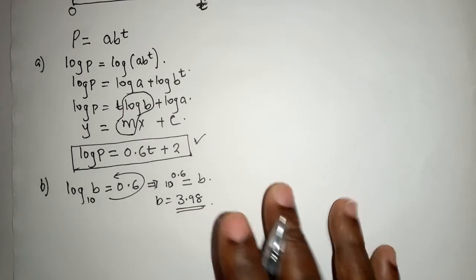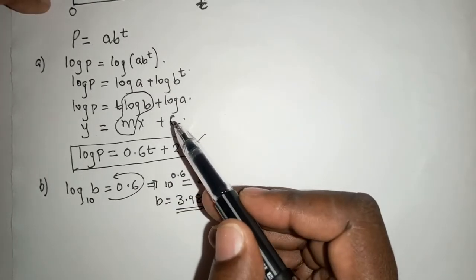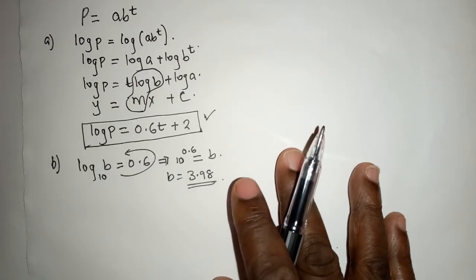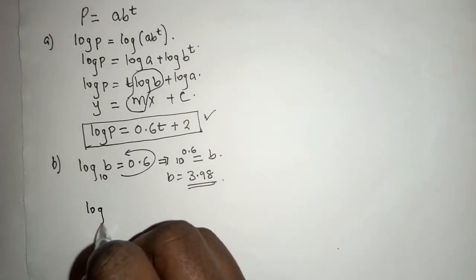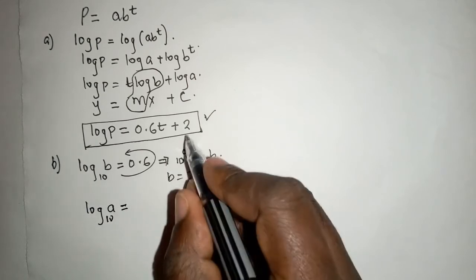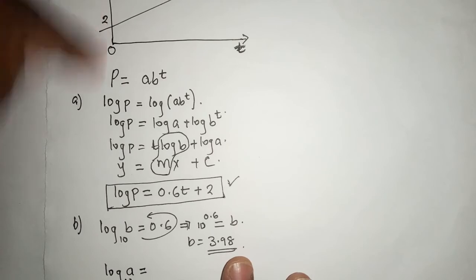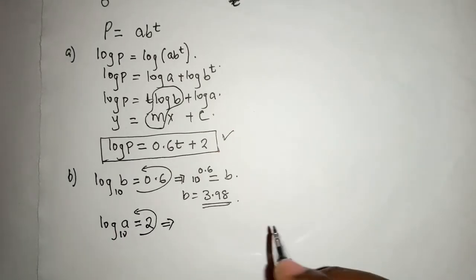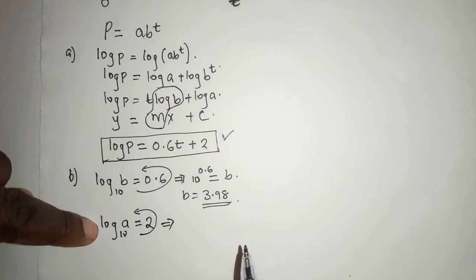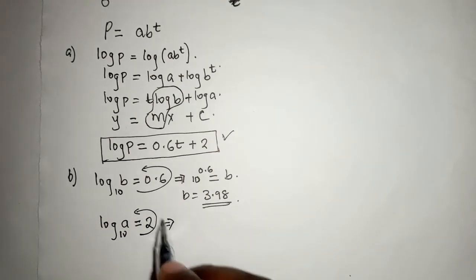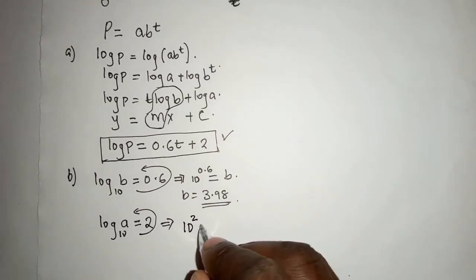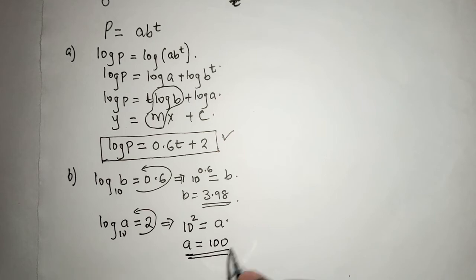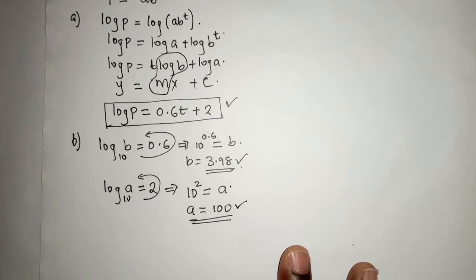What about A? You can see very well that our C in the graph, which is 2, is ideally given by the logarithm into base 10 of A. So we have all reasons to write the logarithm into base 10 of A is equal to our C, whereby our C is 2 in this case, is equal to 2. So it follows that again, if we employ the anticlockwise movement, because this one is in the logarithmic notation, if we wish now to write it in the index notation, then we employ the anticlockwise movement, which is 10 squared should give us A. And ideally, our A is 100. And that is just like it. Our value of A is there, our value of B is there.